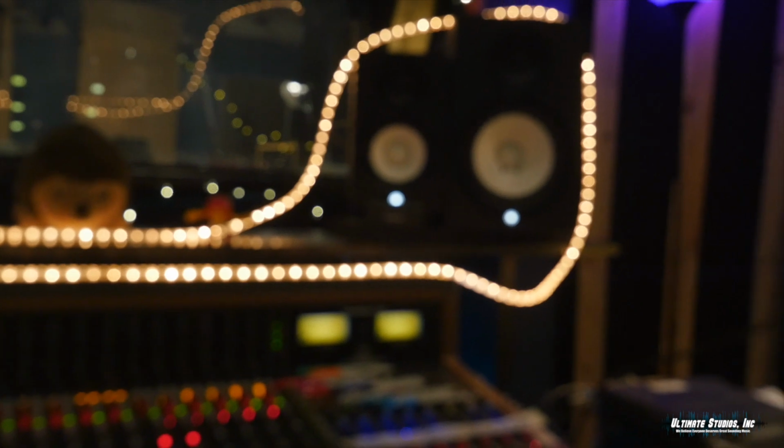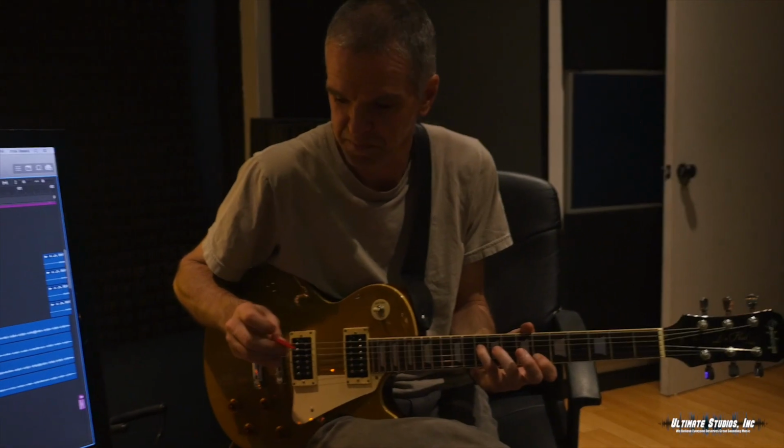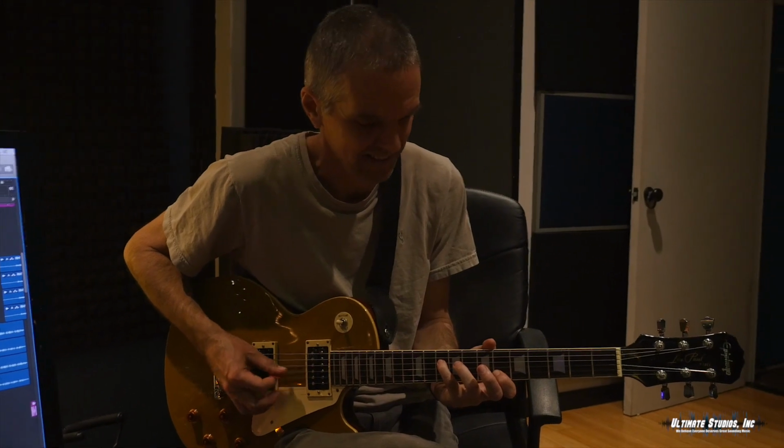Right, so here's the clean. There's the clean. That's the Hughes. It's nice and bright and picky. Oh, the other thing is he actually is using a different pick than we were using for all the rhythm parts. Very thin. Yeah, it's much thinner and it is much more articulate for this kind of thing. And it was crazy how different it was. So that's our clean tone.